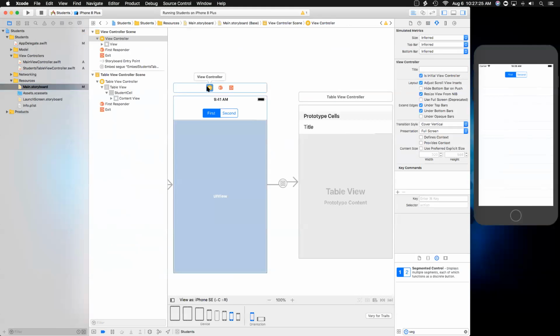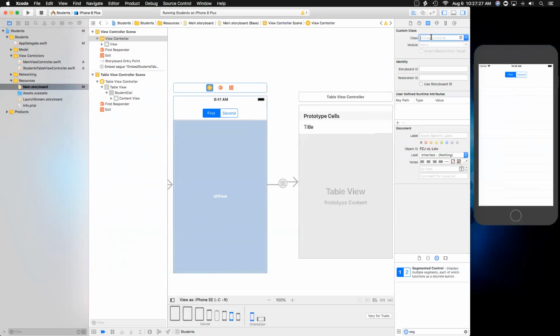Then, as usual in the storyboard, we need to set the classes of these. The one on the left will be the main view controller and the one on the right will be the students table view controller.